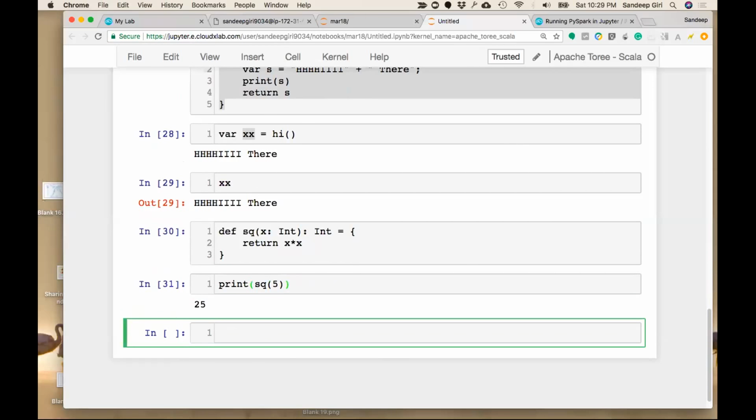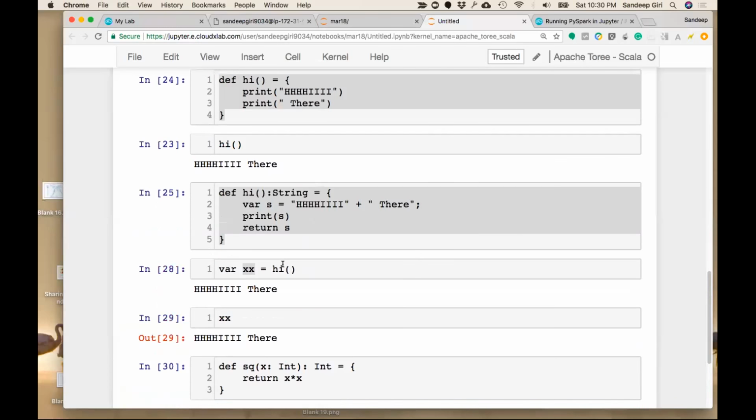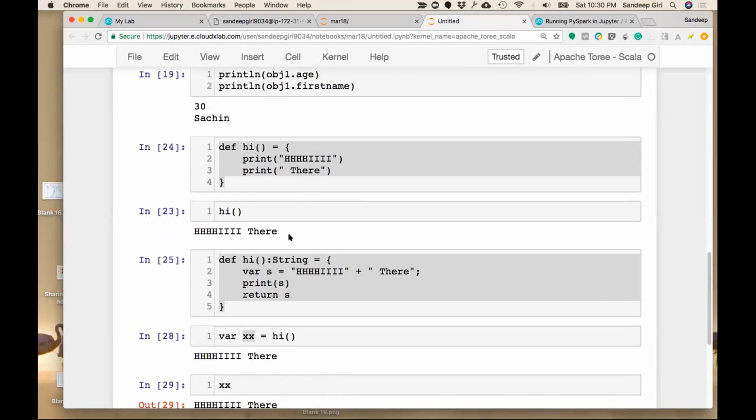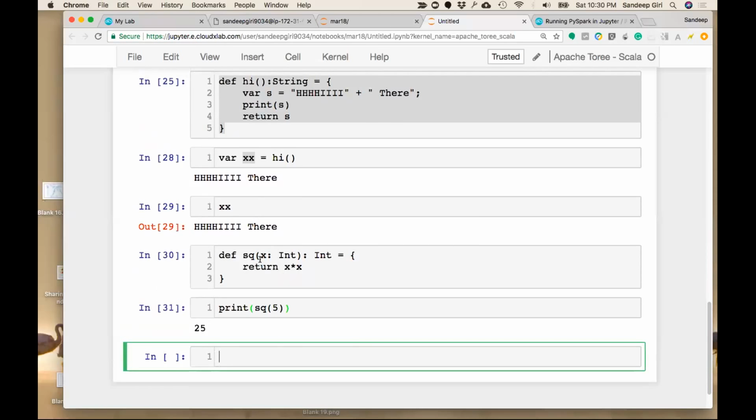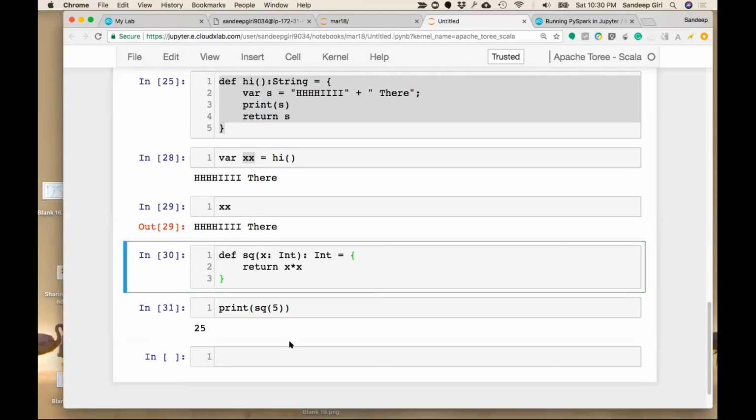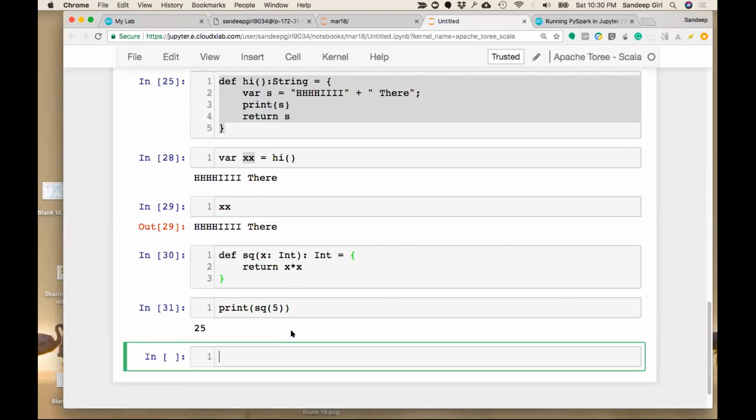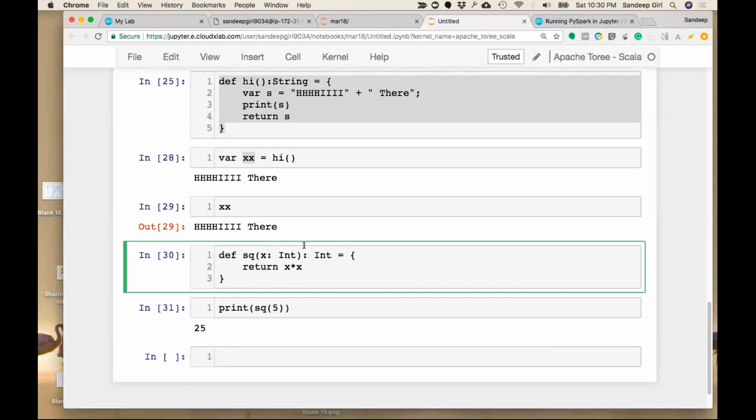All right, so I hope you got the picture of what a function is and how to use this. We first defined a function without any input and output. Then we defined a function which was returning the output. Here it was just printing, it was not returning. Then it was returning, and then we defined a function which was taking and returning both, but was not printing anything inside. All right, so that is a function, right?